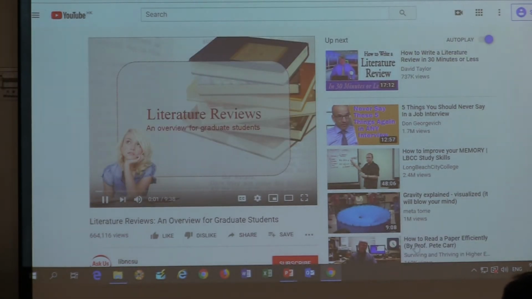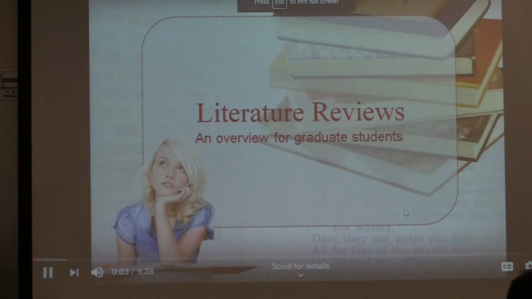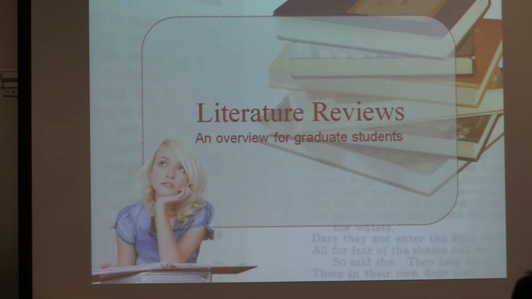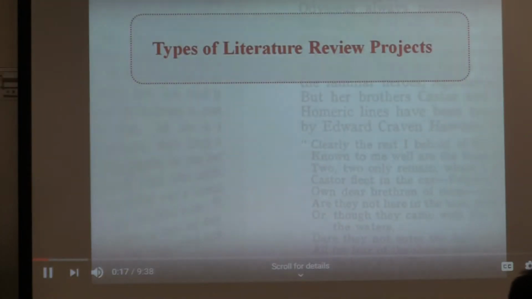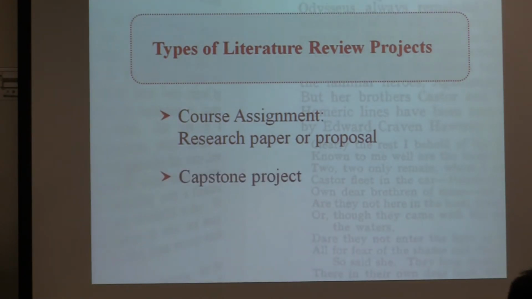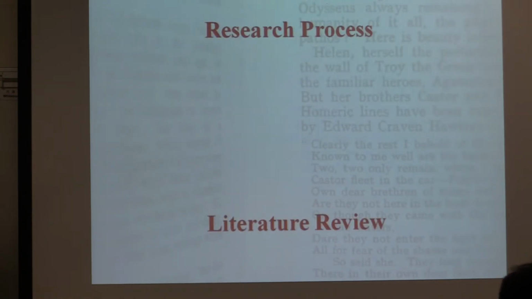Writing a literature review is an inevitable part of being a graduate student. So before spending hours of your time working on a project involving a literature review, it helps to understand what a literature review is and why it is important. You may need to do a literature review as a part of a course assignment, a capstone project, or a master's thesis or dissertation. No matter the context, a literature review is an essential part of the research process.